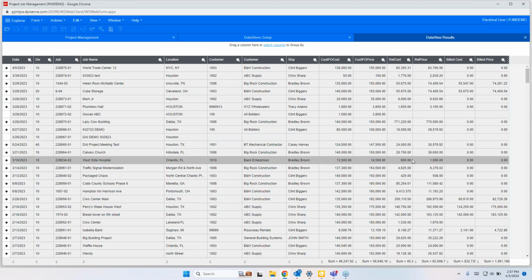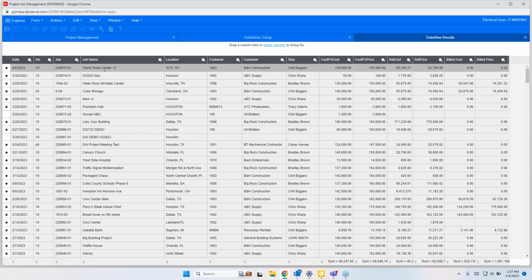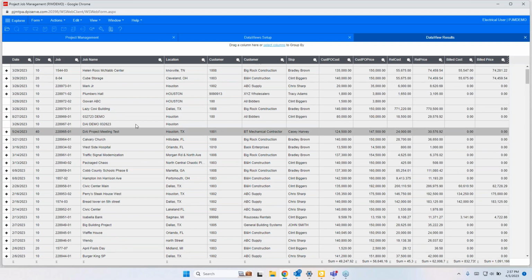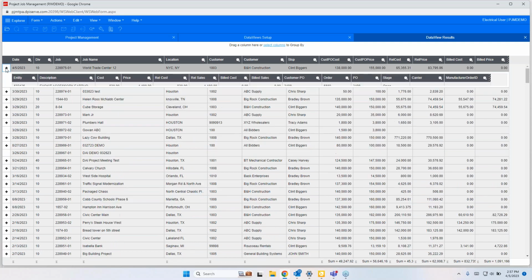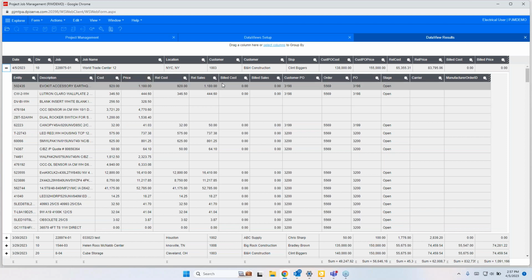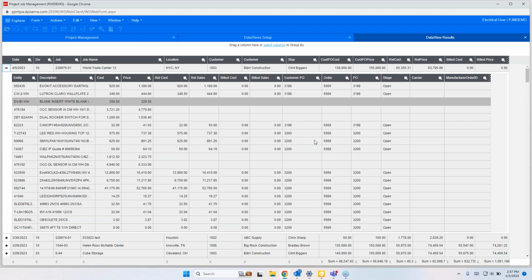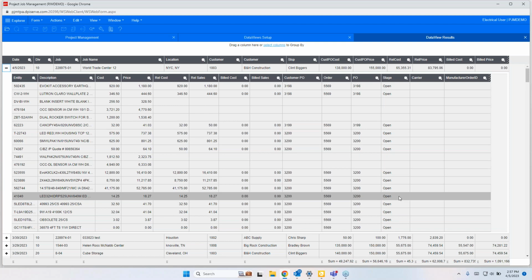And then in this case, I've got it set up as a tiered type of report, right? So I'm looking at each one of the job headers at the first tier, but then I can drill into each job and I can see all the lines that are in the job. I can see their cost, their price, what's been released, what's been billed, the customer purchase order number related to each one, what the sales order number is, what the purchase order number is, what the stage of each one of them is.